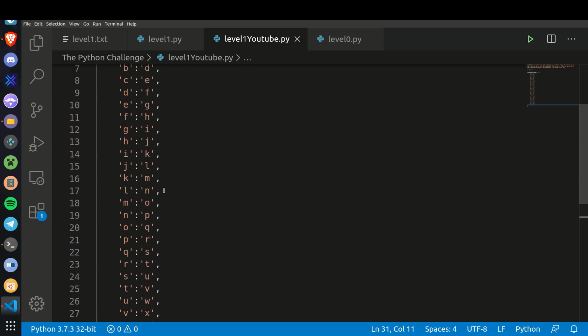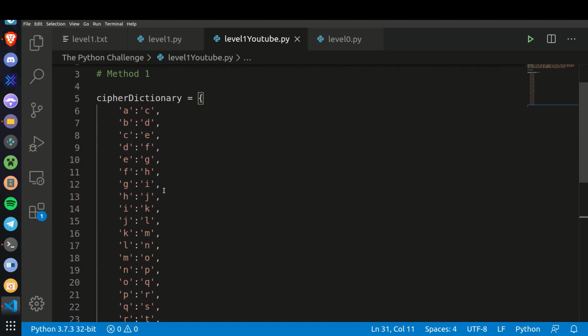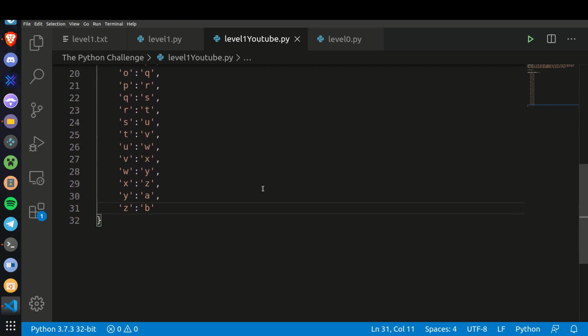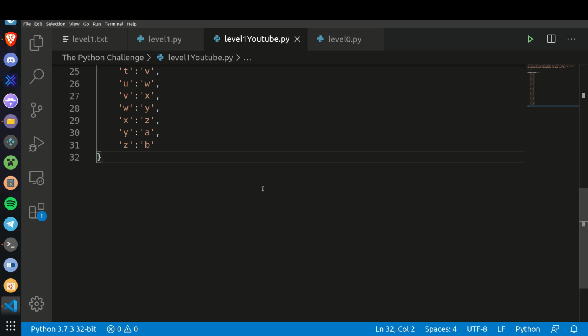So this is easily like the worst way to do this problem, right? We shouldn't be creating, especially something like this where it's a pattern of 1 letter and then 2 letters down, and then the next key value pair is just add 1 to each, and then add 1 to each time. That's something that we should be able to do programmatically. But if you were a beginner and you didn't know what to do, this would probably be an easy way to conceptualize this.